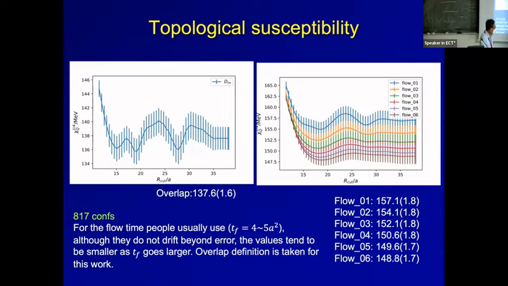But this is something which I'd like to consult other people about. Earlier the statistics was not good, and there was a tendency for that. We haven't tried the 7 and so on. It's not that noisy, so you could try to do the simplest thing, just sum over the whole volume and look at the flow time independence. Because the video you see is very, very clean. You just worry about this sort of change in flow time. We're not sure whether that matters. Maybe it's not something to worry about, but it should be flat. It should be constant. There should be a region in flow time where this is constant. Well, it is within error bar. Yeah, it's within error bar, but there's some sort of tendency which we don't quite understand.